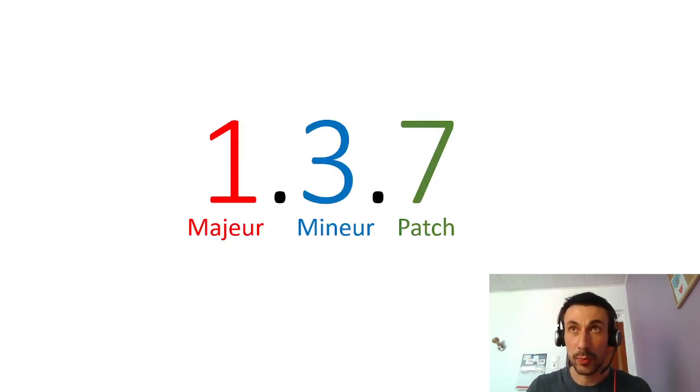In most languages, library numbering uses semver numbering with a major, minor, and patch number. What does this mean? If we increment the patch number, it's usually when we fix a bug that is purely internal and has no impact on the consumer. We'll update the minor number, generally when we're adding functionality that doesn't impact the library's main interface. And if we make a breaking change that will break the library's interface, the consumer will be obliged to update their code at the time of the update. The major number will be incremented.